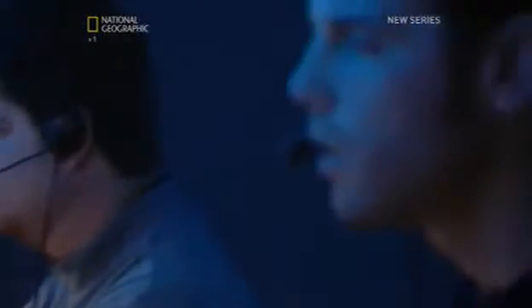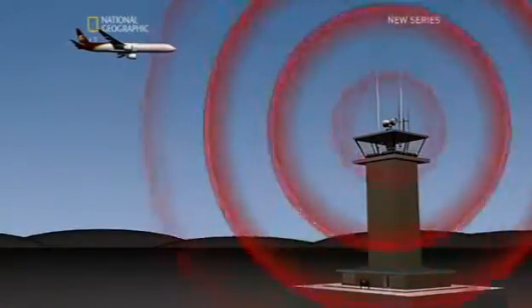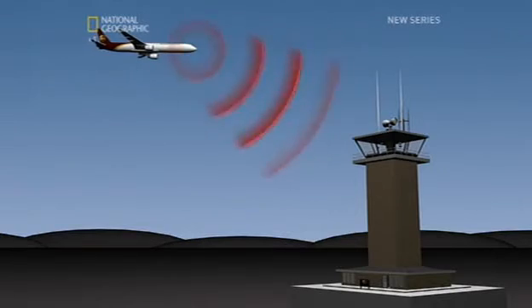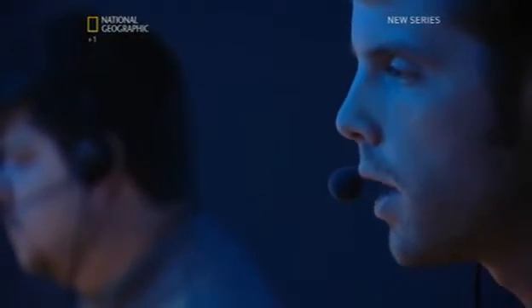After experimenting with plane tracking technology, flight operations found an answer. They now rely on one of the most technologically advanced surveillance systems in the world, called Automatic Dependent Surveillance Broadcast, or ADSB. ADSB's revolution comes down to strategic placement. Unlike radar signals sent up from the ground, ADSB works on board the aircraft itself, constantly transmitting position, altitude, and velocity directly from the plane to Worldport's air traffic control.